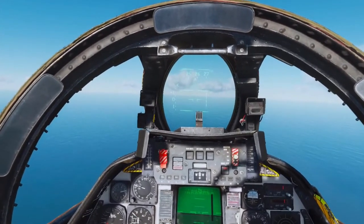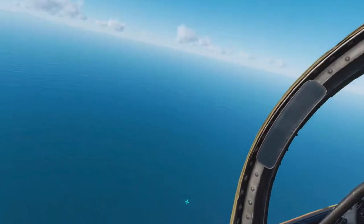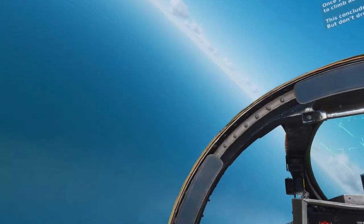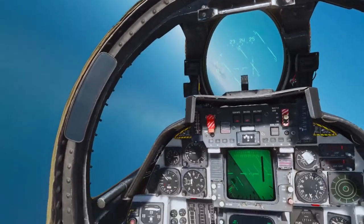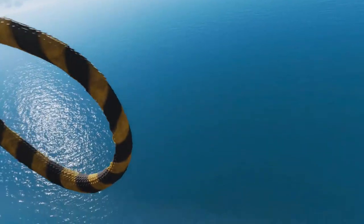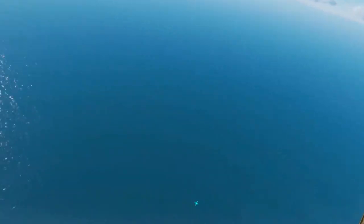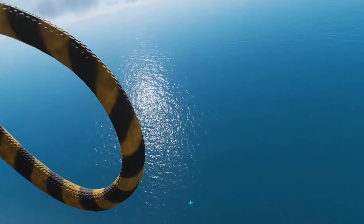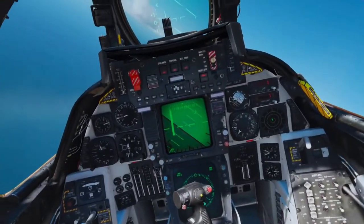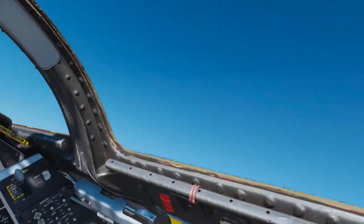Alright, so we're going to decide to go back to the carrier. But of course, I've gotten lost. I'm not going to get carrier signals because this is a training mission. I don't think all the training missions have all of the features. Like, I'm not going to get any carrier calls. But it's fun flying around. Let's see what's up.